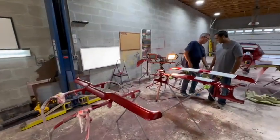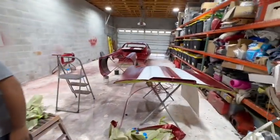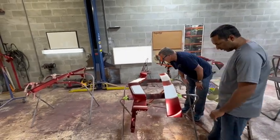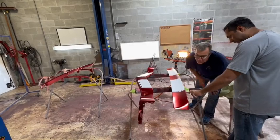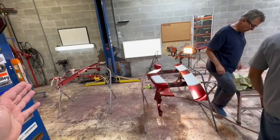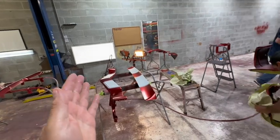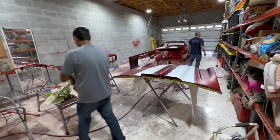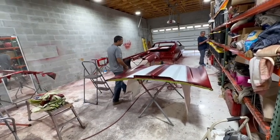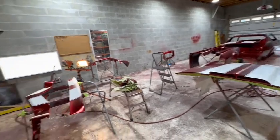So we're setting up the parts ready to clear coat, and you want to get your placement right. Now if you're painting the base coat and you've got small parts to paint before the main car, you actually want to work your way downwind and paint your parts towards the car, because what will happen is if you paint the car first and then your parts, the base coat becomes so dry as the dust drifts down. The dry coat will actually affect the base on the other parts.